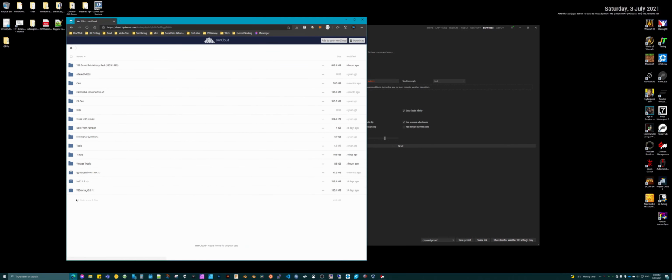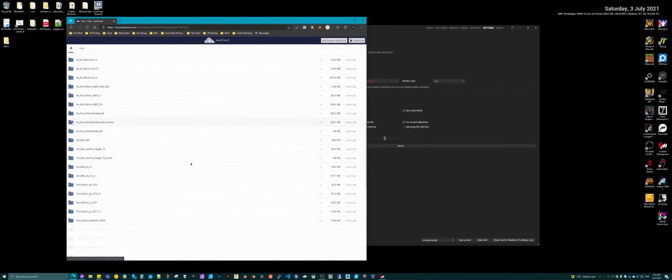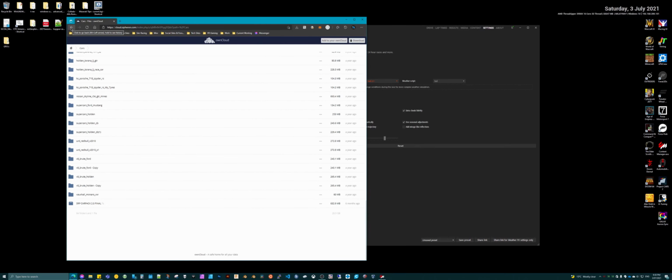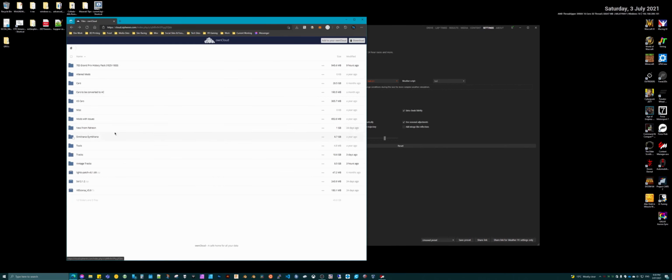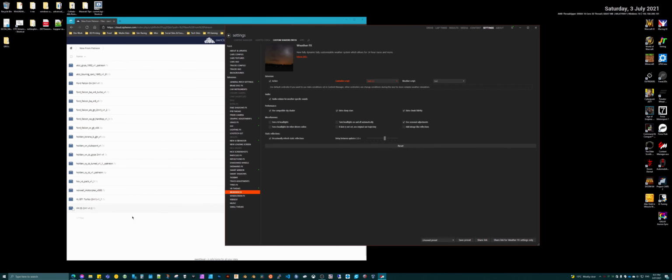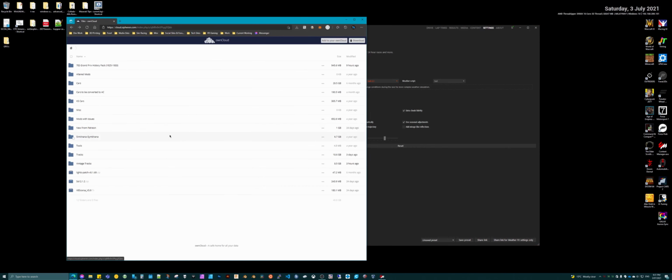The light patch are there as well. Now under cars, these are all the ones we've added in. We try to keep them updated because they do run out of date if they get updated, so I try to update them. I've added a few here from Patreon. These are some classic ones that we might be interested in, like VKs and the Tiranas and everything. So literally just download the folder, drag it into here, and it installs it. Away you go. Makes it really easy.